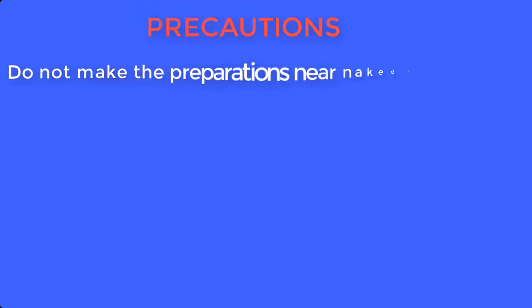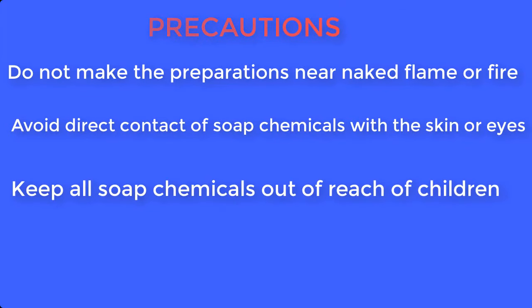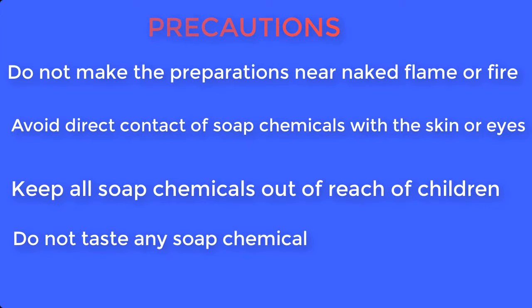Do not make the preparation near naked flames or fire. Avoid direct contact of any chemical with the skin or eyes. Keep all chemicals out of reach of children and do not taste any chemical.